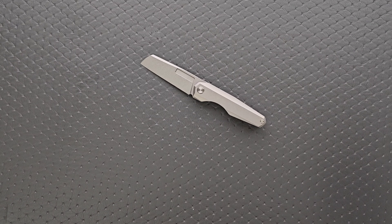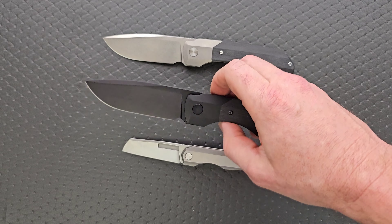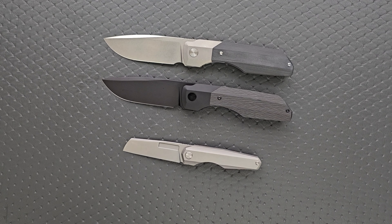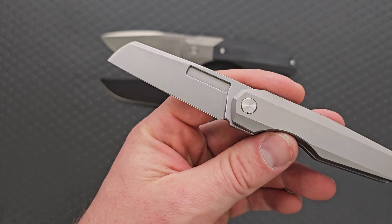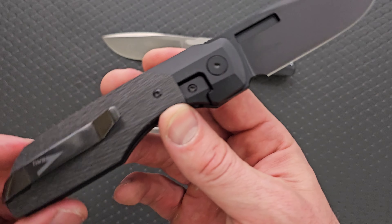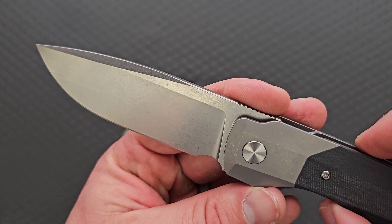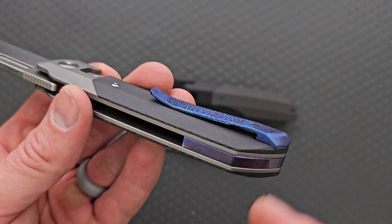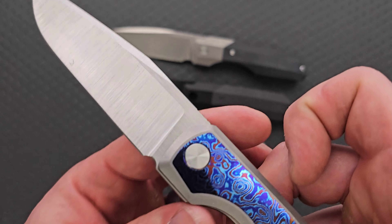Personally, if I'm getting the model that I want, I've always been happy to pay a little bit more for a Vero because I just think they look a little bit — it's one of those things where you're more biased towards the things that you like the visuals of, right? They're realistically competing in a quality and material zone that is at a lower — not a massively lower — price point. A lot of times you see something from Vero that's $300 competing right around $250, that's kind of how I view it. But I personally just really like the way that Vero knives look, so I'm always a little bit more okay with spending just a little bit more.